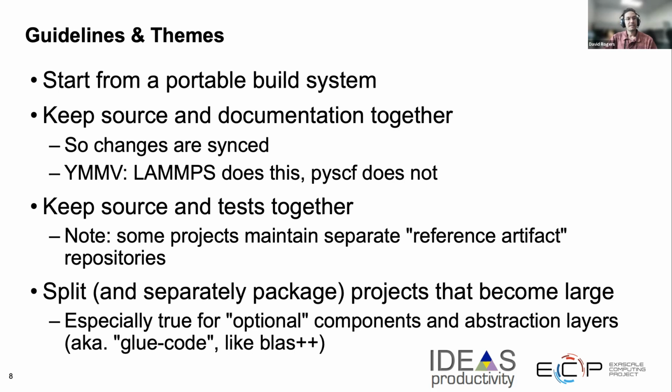As a general idea, it's great to always keep your source and documentation together so that every time you make a change in your source code, you can make a change in your documentation. LAMMPS, as the molecular dynamics package from Sandia, does a really great job of keeping the source and the documentation synced, and you can see, when people update the source, they usually also update the documentation.